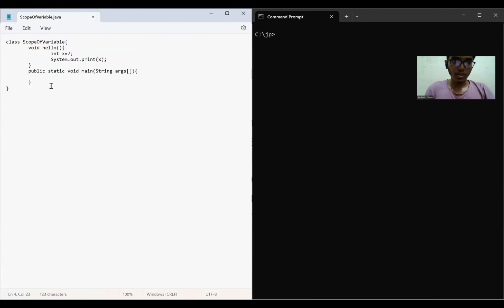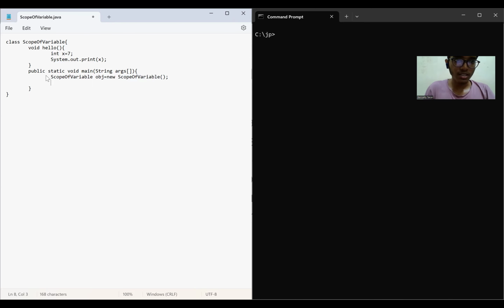To print this, we have to create an object of the scope of variable class. So we have created an object.